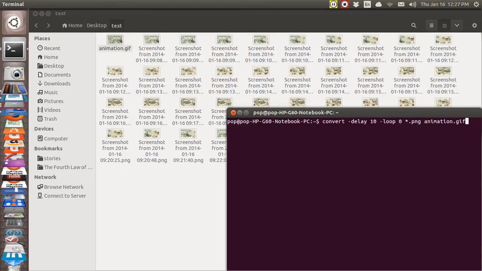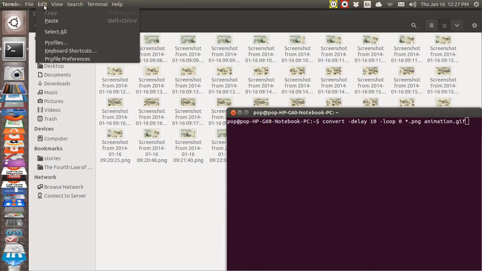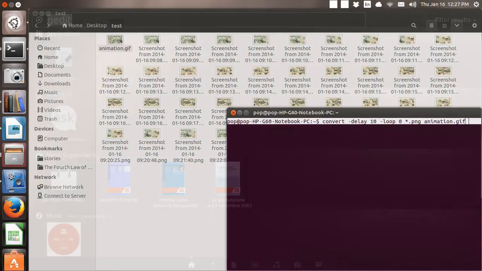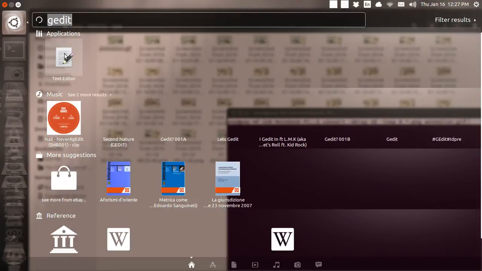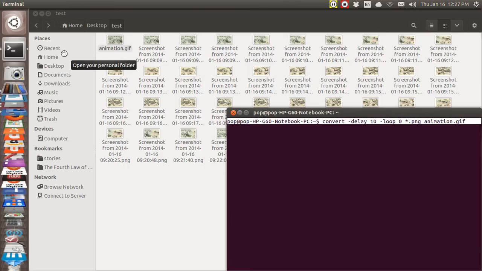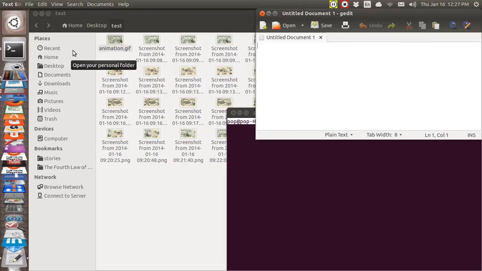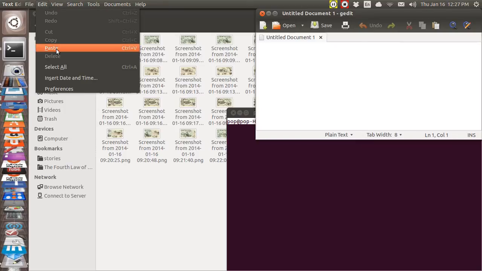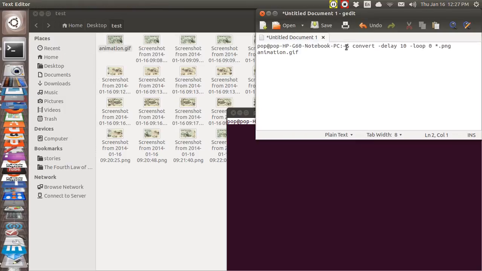No, see, it's hard to do in the terminal. Darn it. Let's see, edit. Select all. There we go. I've got it all selected. Now I'm going to go over here and open up gedit, the word processor file. It's actually a text editor file. And then I'm going to go edit, paste. But see, this has everything in there besides just the command. Okay, now I've got to save this and give it a name.